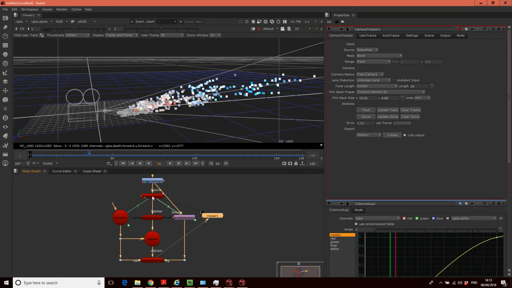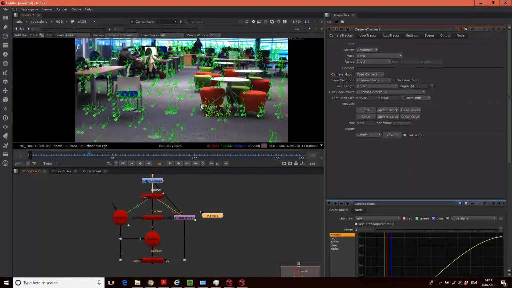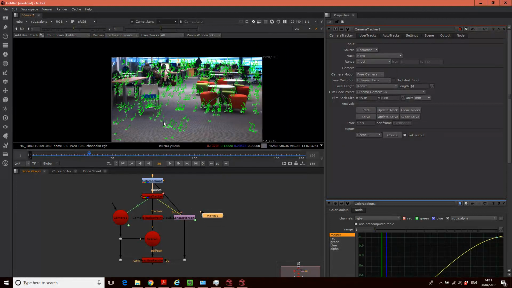So I'm going to select the camera tracking node, and select a load of these points. I'm just going to press Shift and select a load of points that are on the floor here. Something like this, and some over here. So I'm going to select a load of these points, and then tell the system that these points represent the ground. I'm going to right click and go ground plane, set to selected.